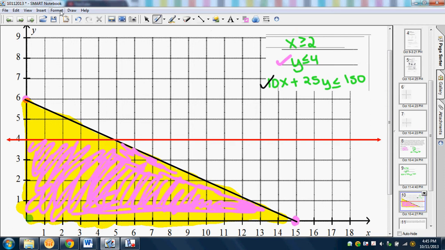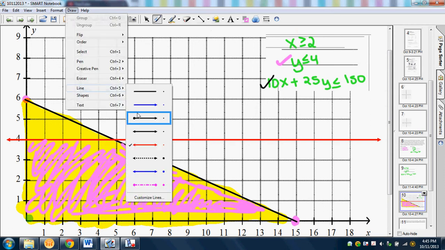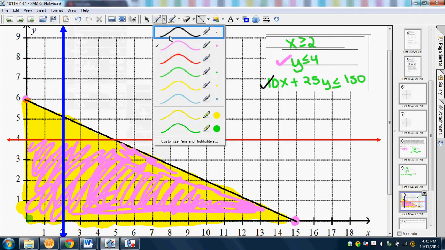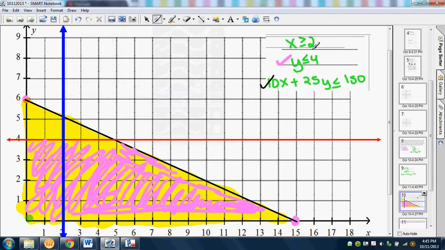Now I'm going to graph x is greater than or equal to 2. So I'm going to draw a line at x is equal to 2, and here is my line. Because it's an inequality, I need to shade in where x is greater than or equal to 2. This is x equals 2, this side of the line is greater than 2, and this side of the line is less than 2. Because it was or equal to, I have a solid line here and not a dotted line. Again, I'm shading on this side, but I'm focusing on what I've already shaded in.